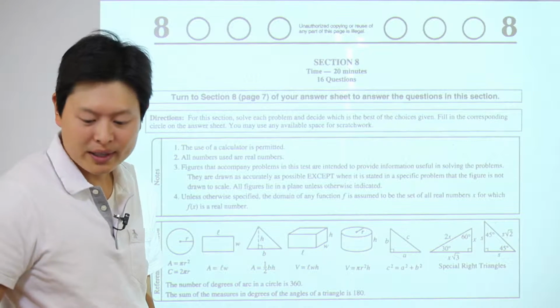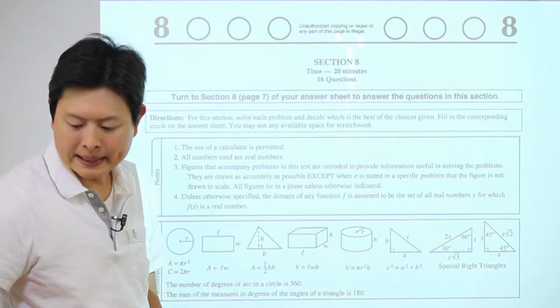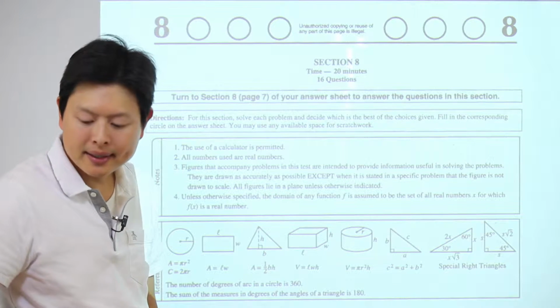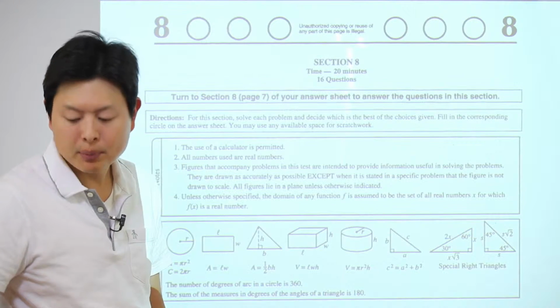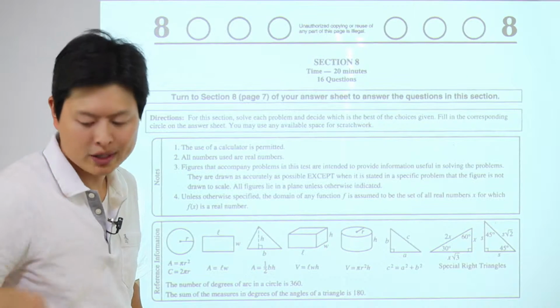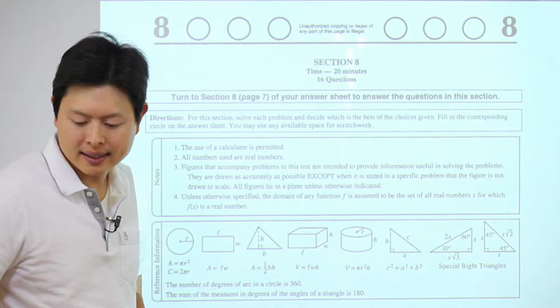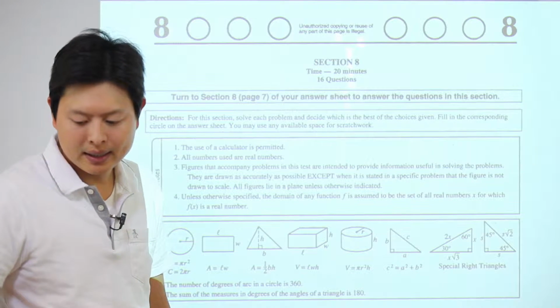Okay, so we are now on section 8. In section 8, here we're doing the following questions, Adam. Number 6, number 9, number 11. And number 11 is that diamond question that you had. And again, that's also a function question, as you'll see. Number 15 and number 16 are the questions we're doing in section 8.